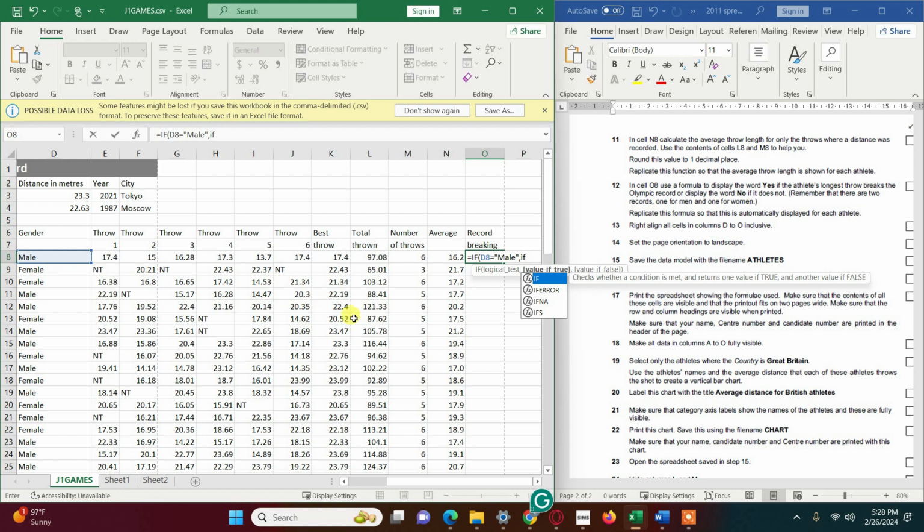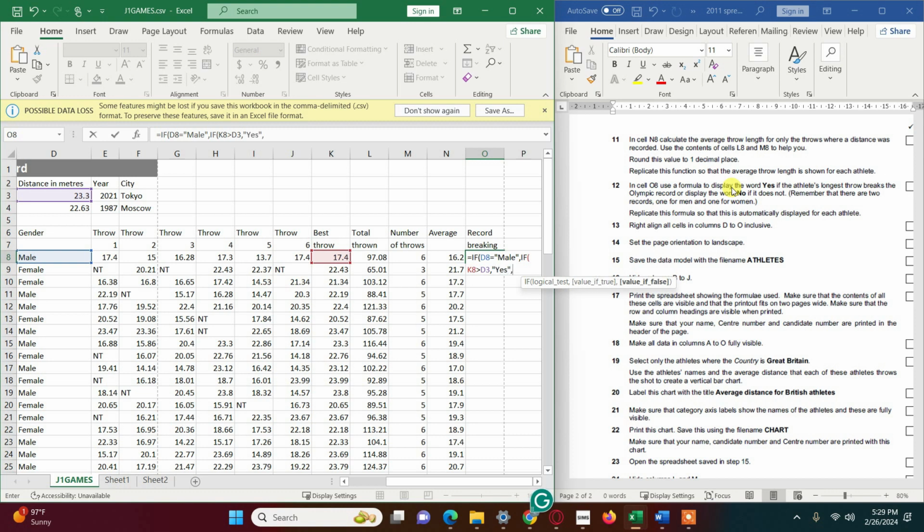So IF, now my logical test is to see if this score is greater than this score. Okay? So now if this is true, they said we should display the text what? Yes, right? So I'm going to say yes with quotation marks.